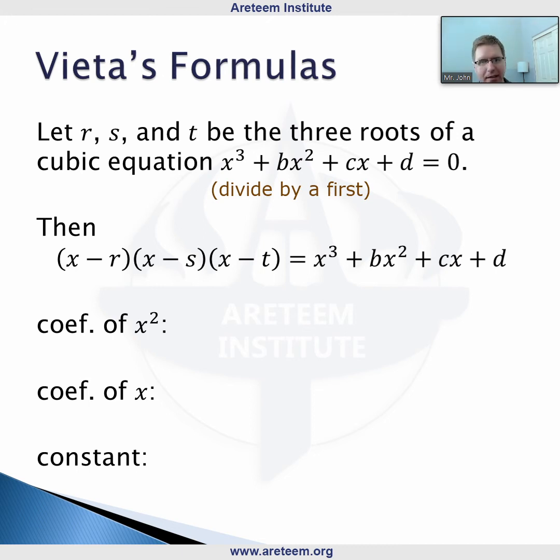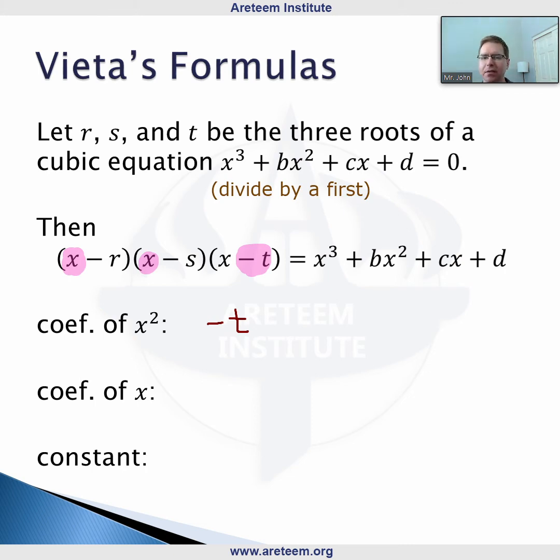So if we start looking at this, of course, multiplying this out, x times x times x is going to give us our x cubed. So that's how that first term will come up. Well, what if we start looking at other terms from that? How can we get things like an x squared? Well, if we have two x's and then minus t for the third term, so we have x times minus t, that's going to give us some expression with an x squared. So this is going to give us a minus t in that case.